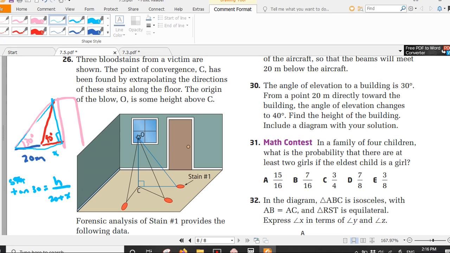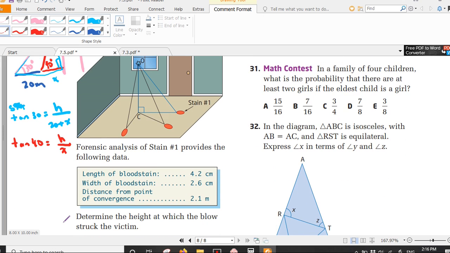I see two variables. So I look at this and think, is there a way I can get rid of the variable? There is, because if I look at the red triangle, I can say, okay, tan of 40 is equal to opposite, which is also my height, divided by adjacent, which is x. Now I have two formulas, two equations. So all I need to do is substitute this into that. So the easy way here is to notice that x times tan of 40 is equal to h.